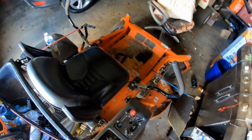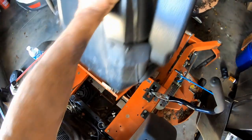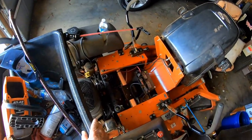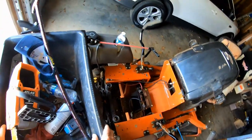Let's talk a little bit about my lawnmower. I think I might have figured out what's wrong with it. Okay, viewers, I've had this lawnmower 5 or 6 years, maybe a little longer. Only now figuring out the engine's not properly grounded. A while ago I came in here and it cranked for a little bit, but it's grinding slow, like it wasn't getting 12 volts.